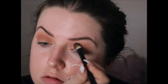You don't really have to do the brown one underneath, but I like it. It's weird as well. When I'm doing my eyebrows, I prefer this eyebrow to this one. But when I'm doing my eyeshadow, this one blends out so much better than this one. I can't win.